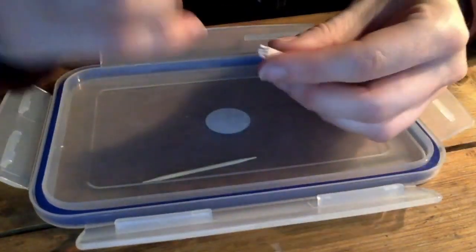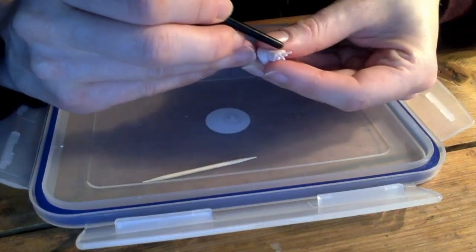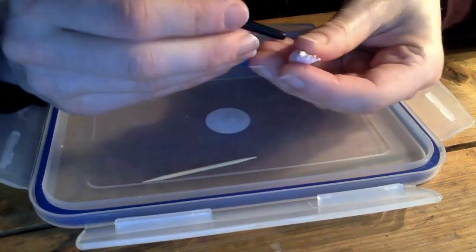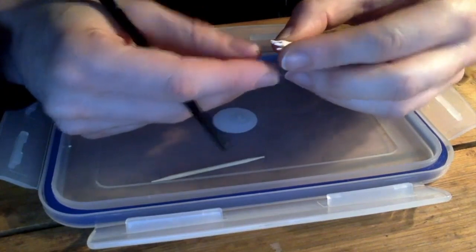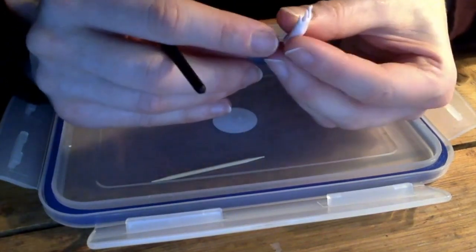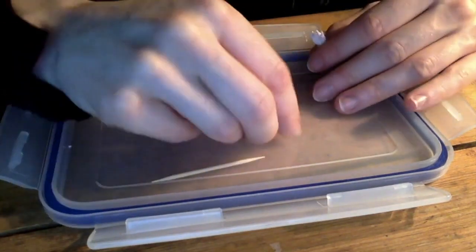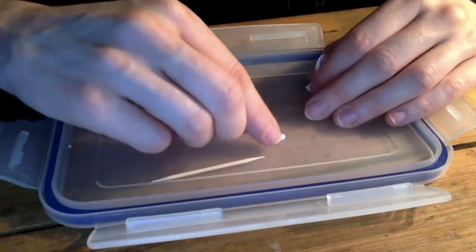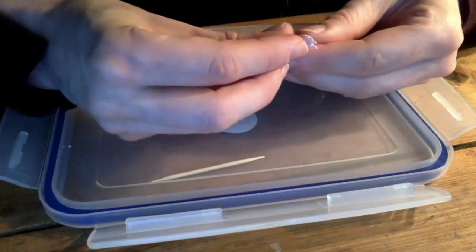I'm just making the second hand, just the same way I made the first one. Just blending where I've joined the little stick fingers onto the back of the hand, creating a little bowl in the palm of the hand. Then making a little wrist. I found that the more I fiddle and fuss with things, often the worse they get, so I try nowadays, or I tried when I was making miniatures towards the end of the long spell I had making them some years ago, that I should just take the first or second attempt at something and leave it at that.